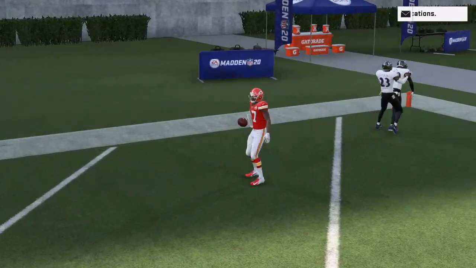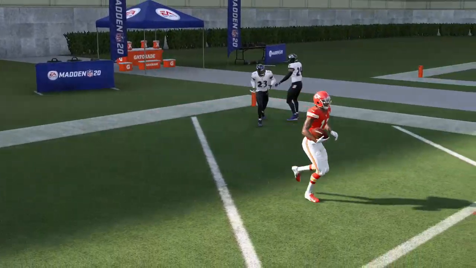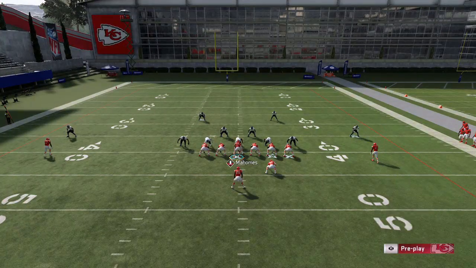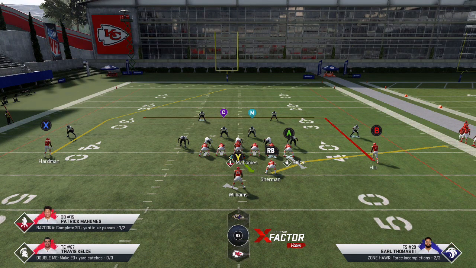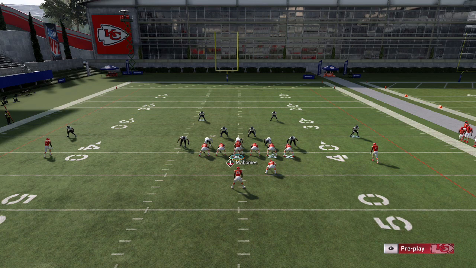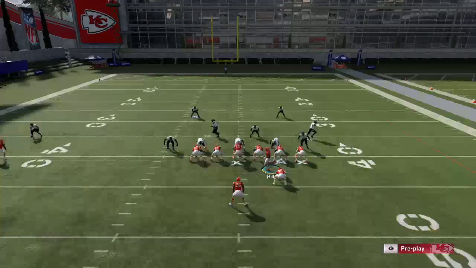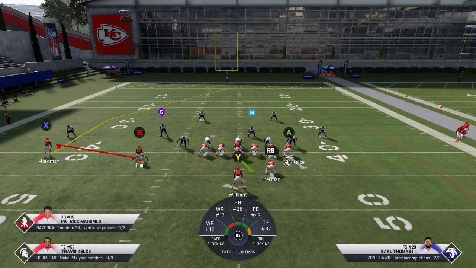So if you guys want to go ahead and glitch out a deep half, you can see right there, it still hasn't been patched. I just don't know if people are wanting to tell EA anything about this so they can keep glitching out zones. Like, this is a legitimate glitch. This is called cheating right here. This is how you cheat the game. But you can see we're able to beat every single coverage with minor adjustments to a cover 2 and essentially just glitch out a cover 2 because this is Madden 20 and the game sucks.